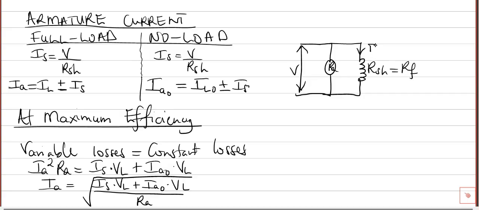What we have represented as I shunt is also represented as IF. Our armature current is still IA. The current from the supply or the line is still IL. The way I have represented these arrows, they are designed as though this would be a motor. So if it was a generator, your arrows would slightly change, especially the one for the field.